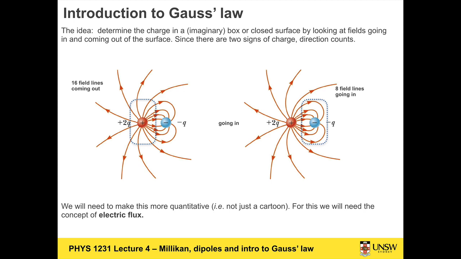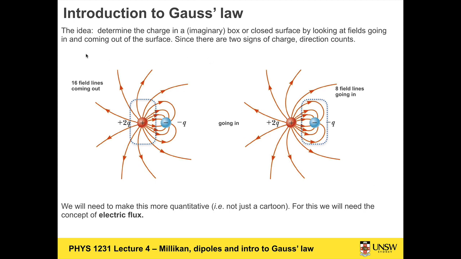Okay, well, that was Coulomb's law and the electric field and dipoles. And after we completed that unit in Physics 1B, we moved on to another interesting way to treat electrostatics, which is known as Gauss's law. And the idea of Gauss's law is pretty simple.